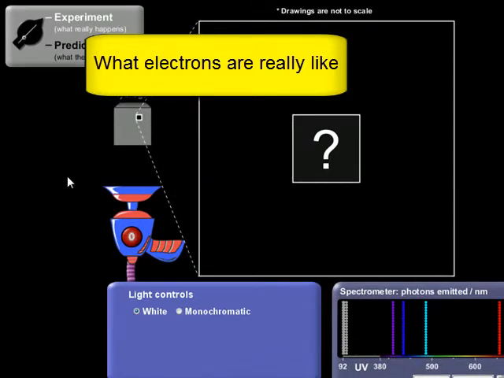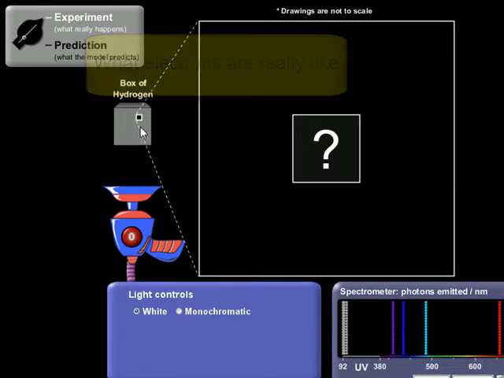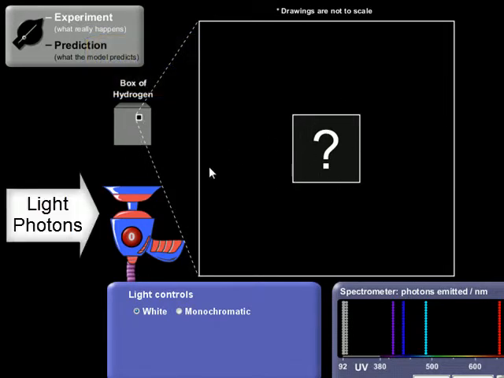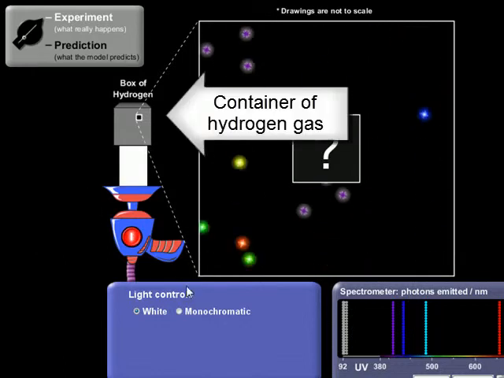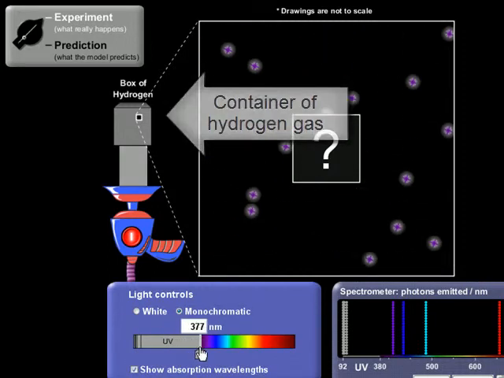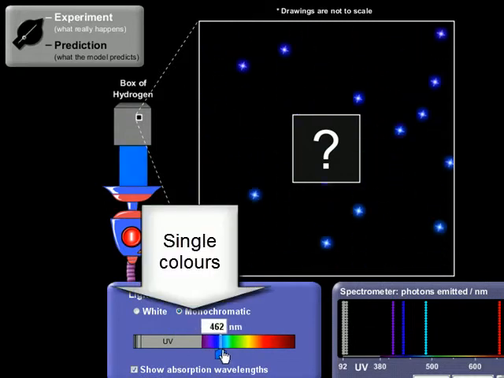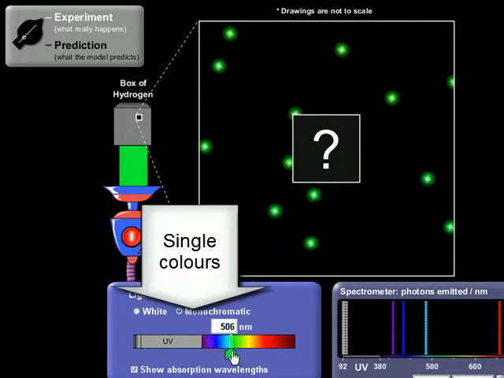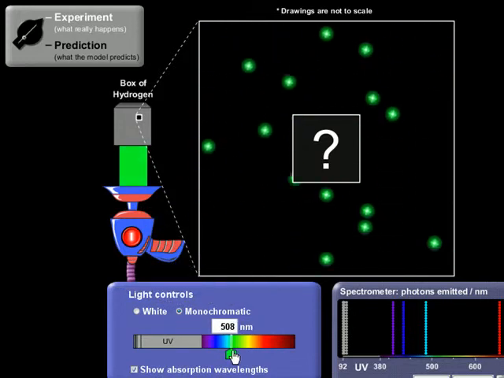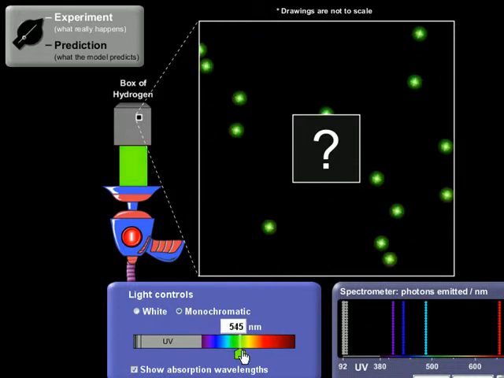Hello, in this recording I'll record the modern view of the electron. Now here is a PhET simulation of a light source, which is shown as a blue ray gun, and it's hitting a box full of hydrogen, and a small area of hydrogen is exposed. Initially I've selected monochromatic light to go into this box, and you can see the light as it's flying through, the actual individual photons.